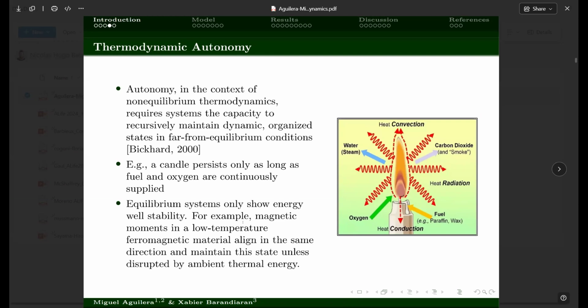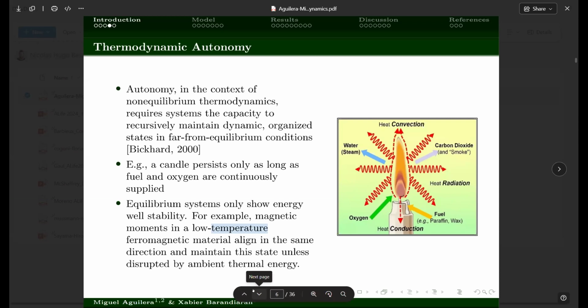It's a sort of passive stability in which a system can maintain some state, but it requires no interaction with the environment. It doesn't require a supply of energy or matter to maintain this state. So in this sense, this is an equilibrium stability in comparison to a non-equilibrium stability, which is what Bickhard calls an autonomous system. Living systems or more complex adaptive systems have this kind of out of equilibrium stability, but they are able to maintain more complex types of stability in the sense that they can adapt or extend this stability, so that they are not constrained only by the interactions with the environment, but can adapt, anticipate, and take actions to sustain this stability for longer and be less dependent on the environment.